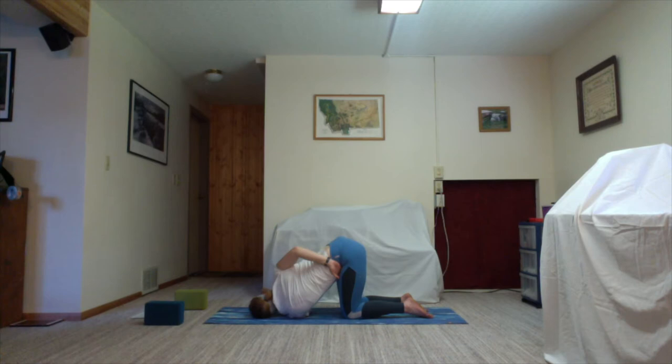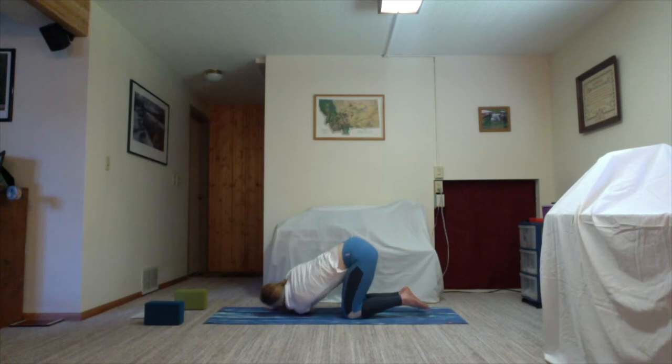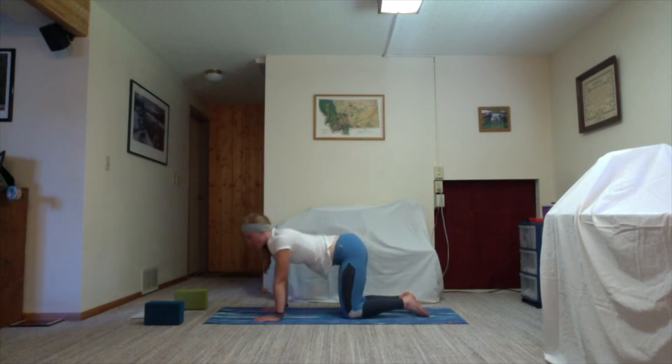One more round of breath. If you have the bind on the exhale, release the right hand back to the earth. Inhale, we'll all rise up. Take one more round of breath here. Sway anything out. And then as you are ready, find stillness.